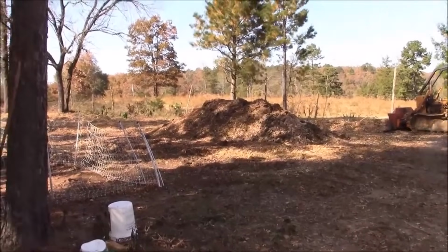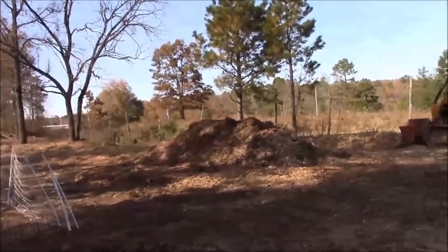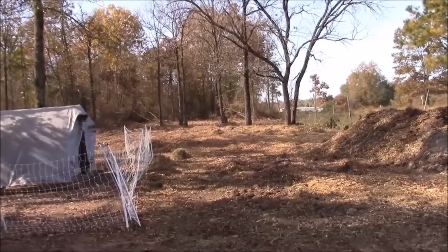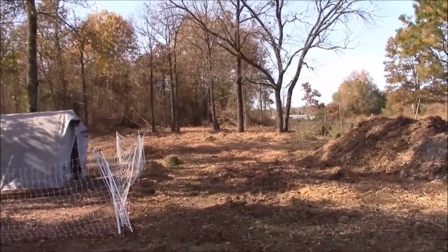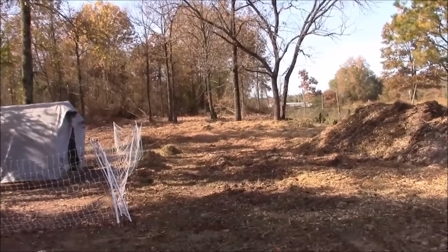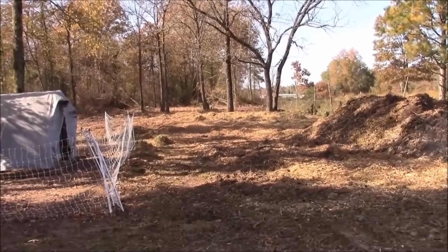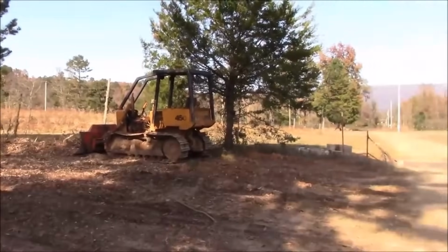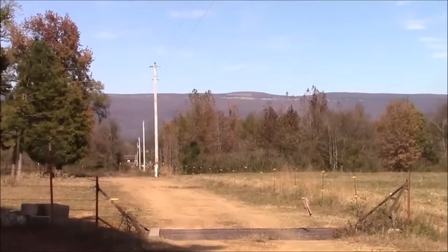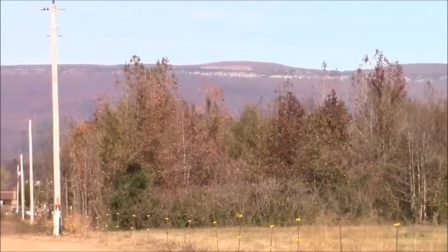Another pile of wood chips was delivered. So that makes the third one that we'll have in here. Oh, and it's windy. But that whole area is going to be covered in like 6 inches of wood chips. Next year gardening in it might be a little bit challenging, but as it breaks down, that is going to be some most excellent soil. The mountain is right here. So that spot that I just showed you is kind of where I was thinking maybe I would put the cabin, but boy, it's a beautiful day. The fall trees, just a beautiful day.